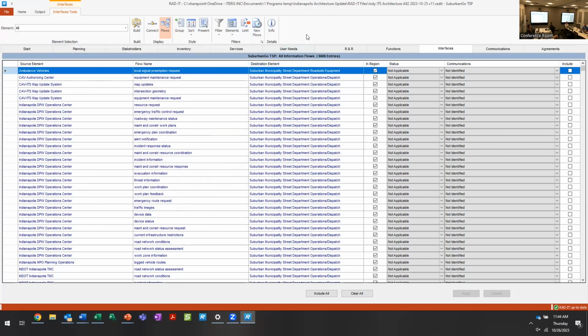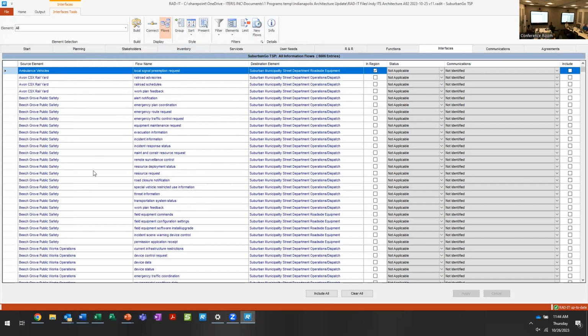Okay, so now we've got this list of flows that has been updated for the things we're looking for. This is a lot of things, so I want to sort this for myself. I go on the sort tab or button and pull that down. It gives me different ways to sort the data. Since I'm going to be looking at things as source and destination, I want to do source, destination, and flow name sort. It's going to sort the list.